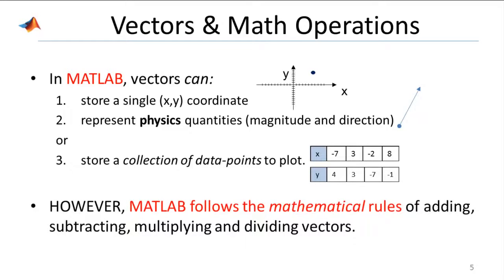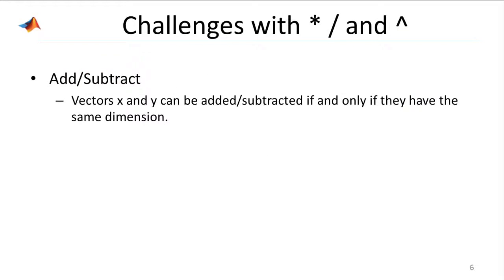However, when we start doing calculations, other than sine or cosine of x, MATLAB follows the mathematical rules of adding, subtracting, multiplying, and dividing vectors. Adding and subtracting are okay. We've done it before. If we add two vectors, MATLAB adds all the first elements first and the second components second. You can add or subtract vectors if they have the same dimension.